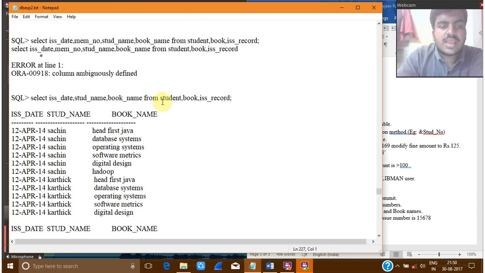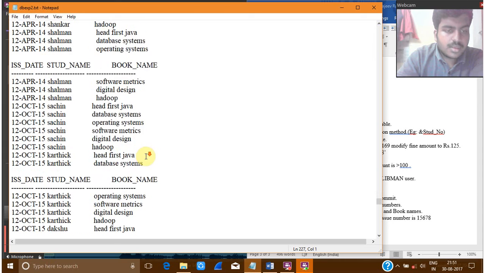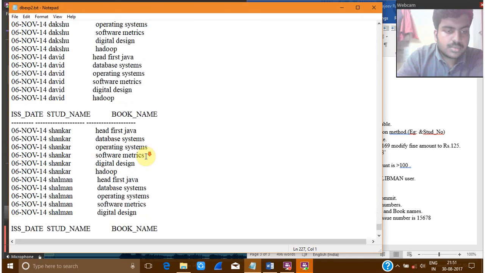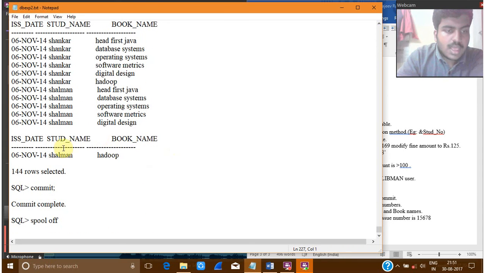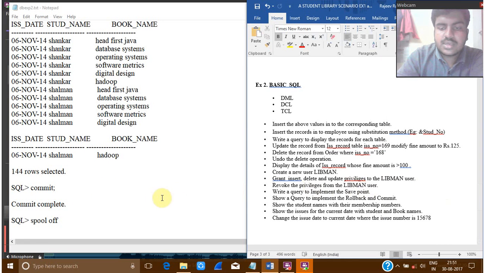So if we have member number in student and we have member number in is record, we have to specify it here like student dot member number, or is record dot member number. And as you can see, I have done all the required queries.